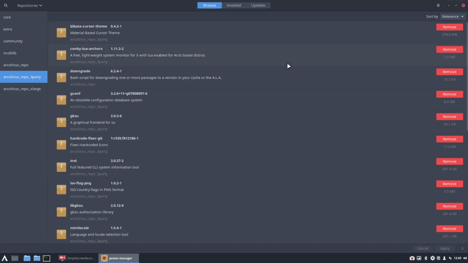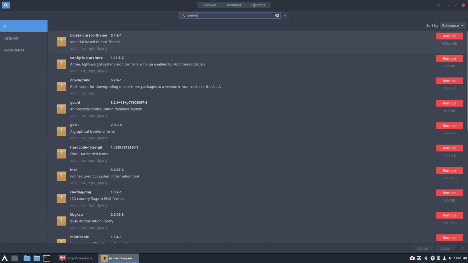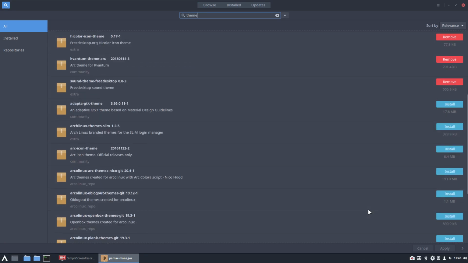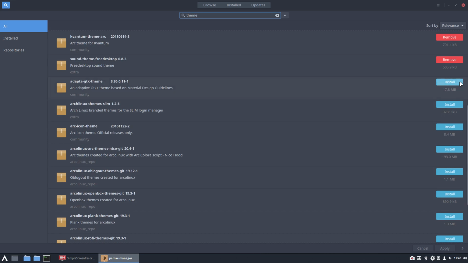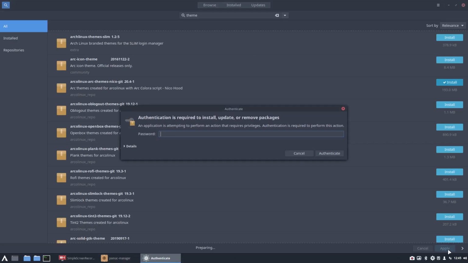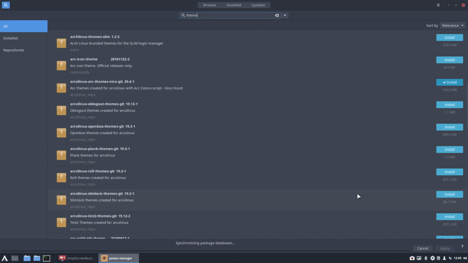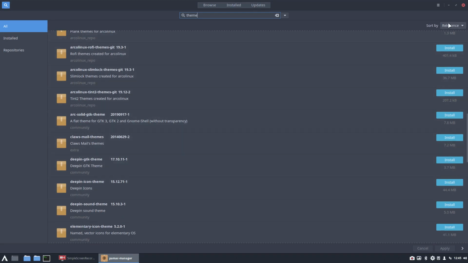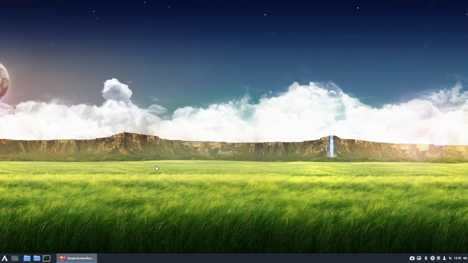So here we have lots of things to go for. If we type in theme, you get all kinds of things. These are all installed, so it doesn't matter. But the new stuff is adapta GTK, click install. I want to have Arc icon, click install. And here are the things we've left out. ArcoLinux, Arc themes, Nico. If you say, oh my god, where are all these colors? We had so much choice in colors. Well, it's just an install away, a click away, and that's that. Of course, sudo pacman -S and then a name, any of these names, correct spelling, then it's there as well. So take a look at what's there.